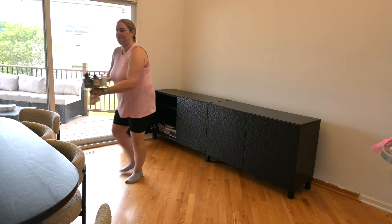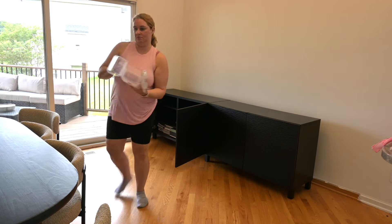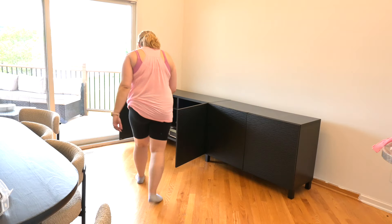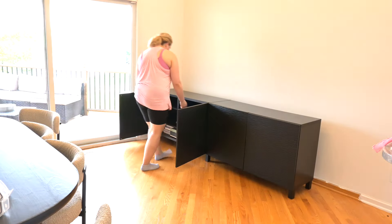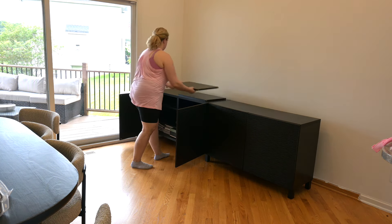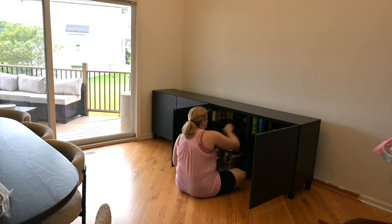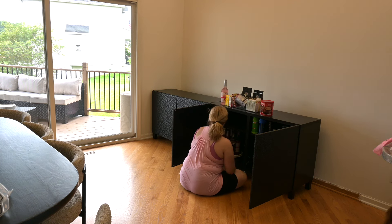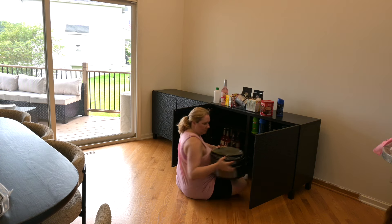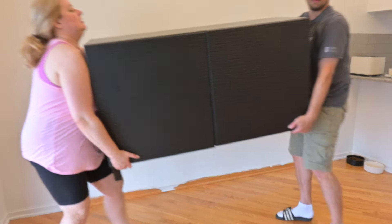For now I know I need storage in here — a place to hide some dishes, glasses, and all the odds and ends. This black console table is the BEST-A unit from IKEA and I've had it in like our past four houses, but I'm really not loving the black anymore. I'm going towards a luxe glam vibe. This room gets a lot of light from the big sliding door but no direct sunlight because we have a covered porch, so everything in here needs to be light and bright so the space feels cozier and not dark and drab.